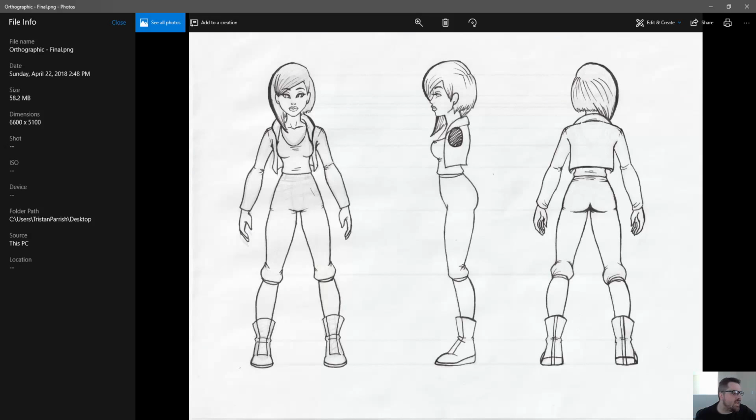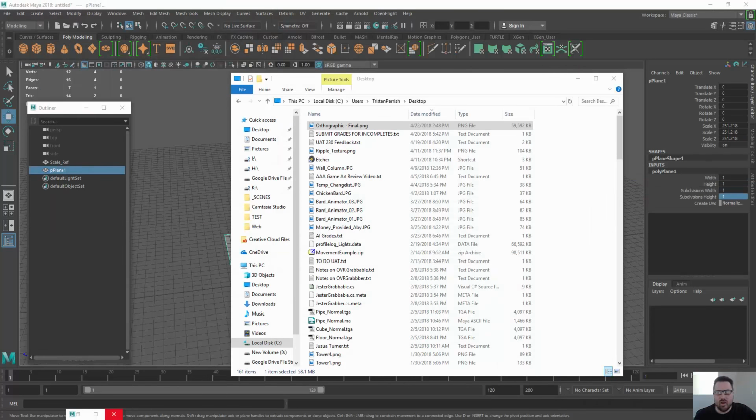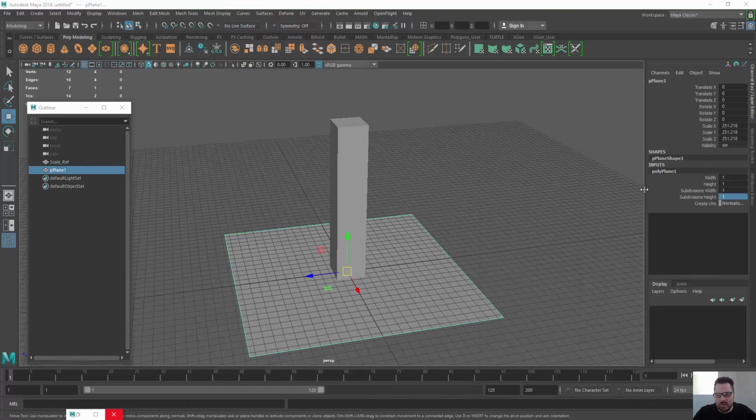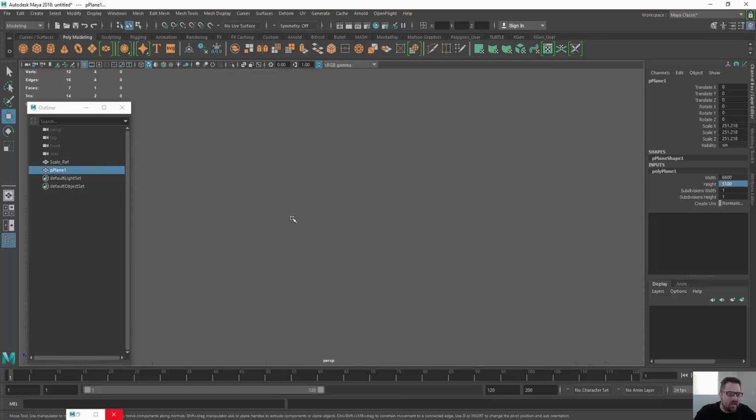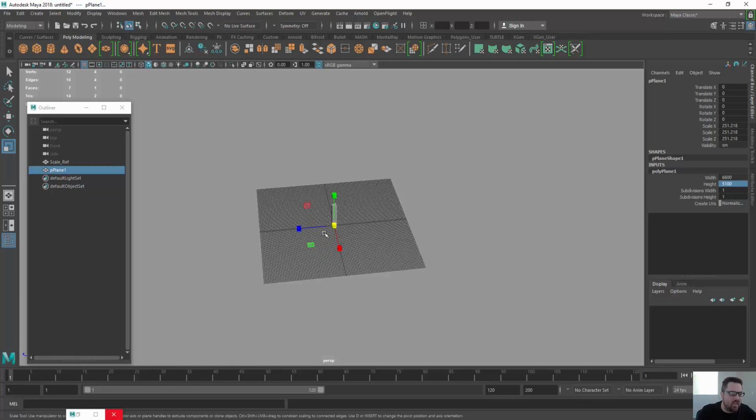And so we're looking at 6,600 by 5,100. So just for the sake of making sure that this is exactly right, I'm going to type in a width of 6,600 and a height of 5,100. And that's going to make it really big. So I'm just going to scale that down a bit, because I think I scaled it up too much initially.